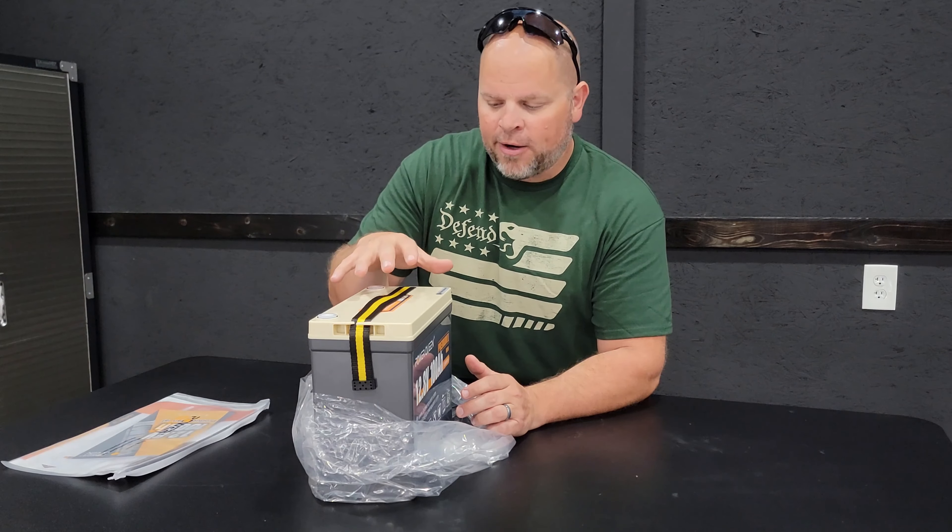The last thing before physical testing is the BMS — battery management system. Most of these batteries are protected by a BMS, which protects you from overcurrent, short circuit, over-discharge, overcharging, and thermal issues such as overheating sensors. It's important to always purchase a battery with a good built-in BMS. Also important: do not throw away your box before getting the terminal lugs out — they come included with the battery.